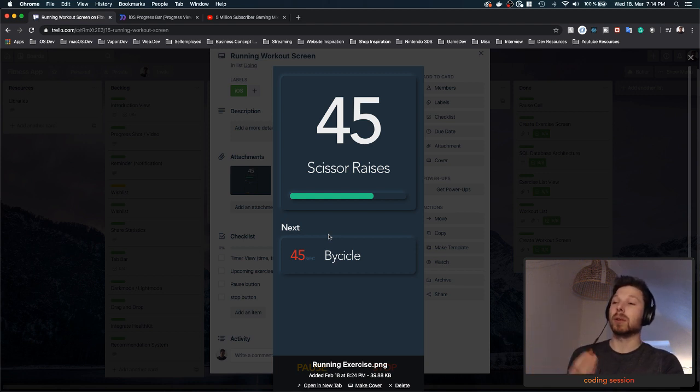The type is irrelevant, whether it's actually exercise or pause. It should show the title, the time, and the progress bar based on the time. And also what's next. Once this is over, you want to let the view controller know it's over, so the view controller can react and basically push the next thing and update this view too.